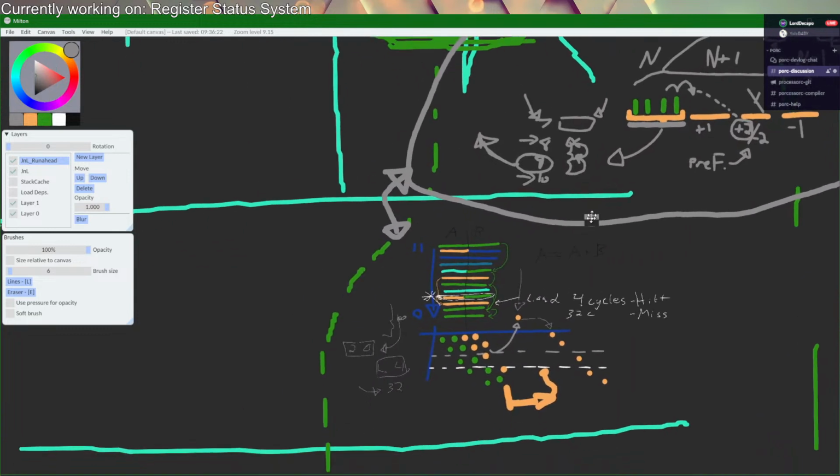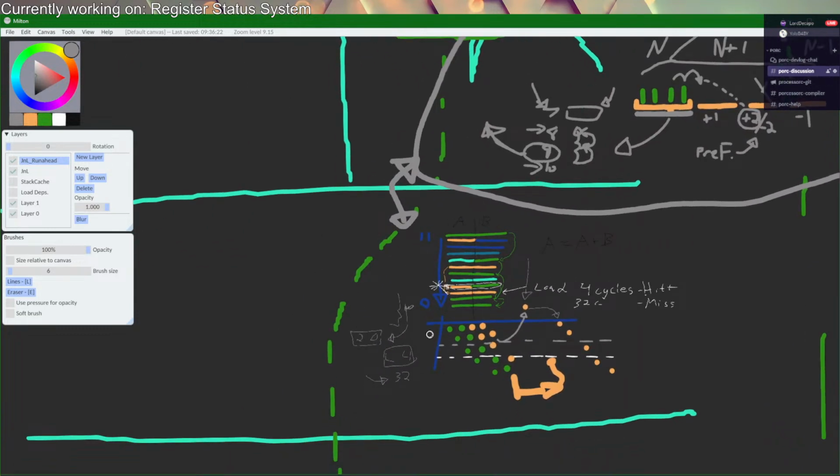So, do you know what actual run ahead is? Is it the same thing you explained earlier? No, the run ahead I explained is my interpretation and variant on run ahead.